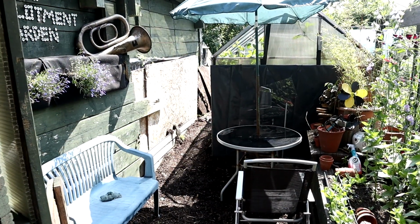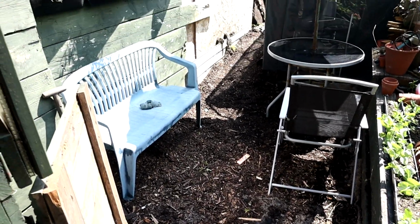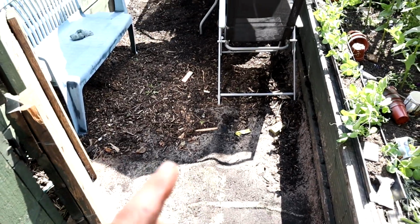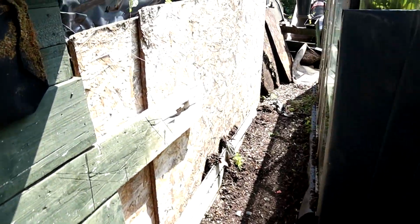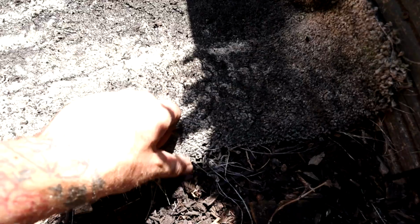Well folks, I've been very busy there. You probably won't be able to tell, but this is nice and tidy now, round here. The problem was, like I say, this floor was originally inside, this bit here was inside me greenhouse bit that I built, and the floor was just this chipboard stuff. But the problem was, and is, but not anymore, I just lift this carpet up. I've just put it back down because I can't be bothered to get rid of it.